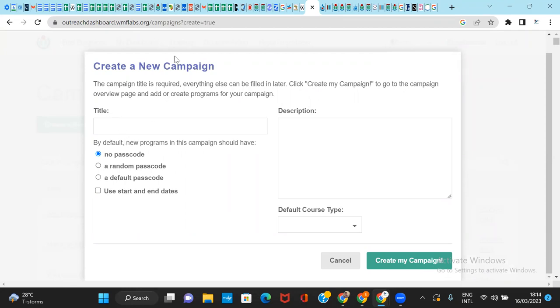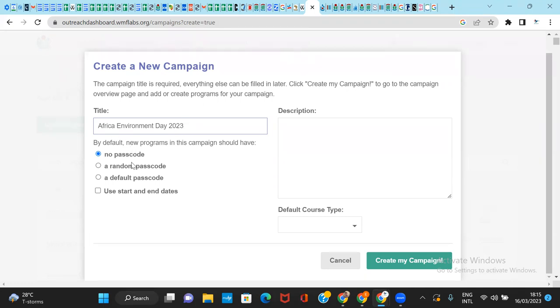The first thing you want to do in this window is to put the title of the campaign you are running. For example, I can decide to put the audiovisuals of Ibi Dances contest as the title of my campaign, or better still, let's just use the name of the current campaign that is running, Africa Environment Day 2023.